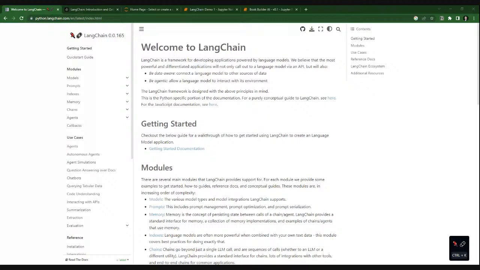So I'm sharing my screen right now, and I've got a couple of different tabs open. I'm going to walk you through this. If you've never been exposed to LangChain, we're going to talk about exactly what this framework is and how you can use it. And I'm going to walk you through a live demo as well using Jupyter Notebook, so you can see exactly how it's running, what it's doing, and everything on the back end.